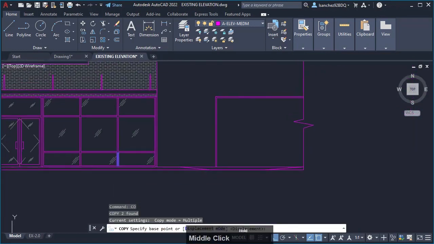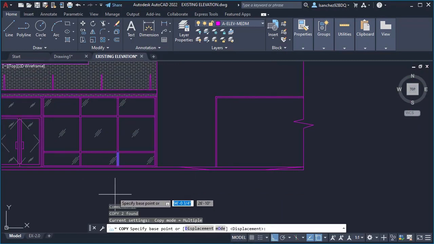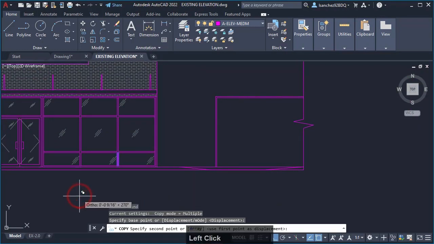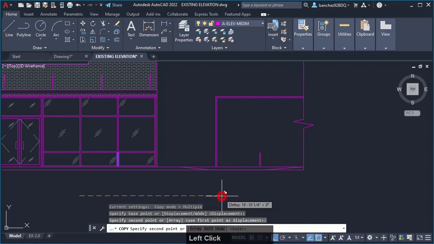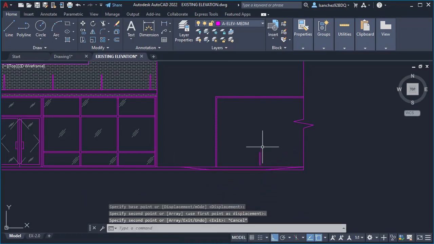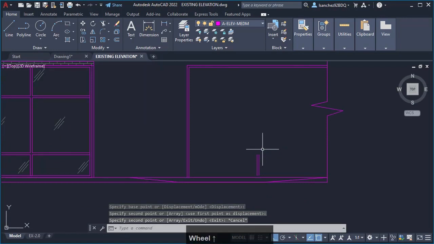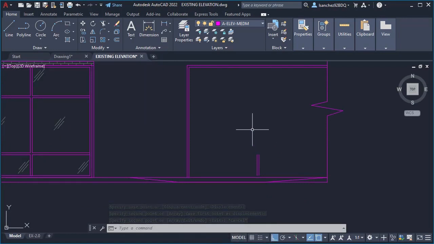Since I don't need to draw with precision here, I can just click anywhere on the model space, like here for instance, and then specify second point. I'll move it like here, like so, and finally press escape. So at this point I want to introduce you to another command, which is extend.